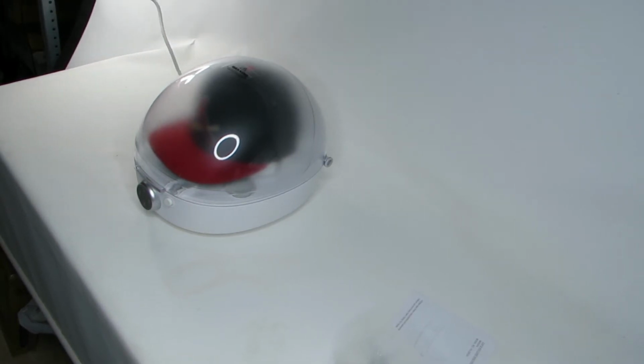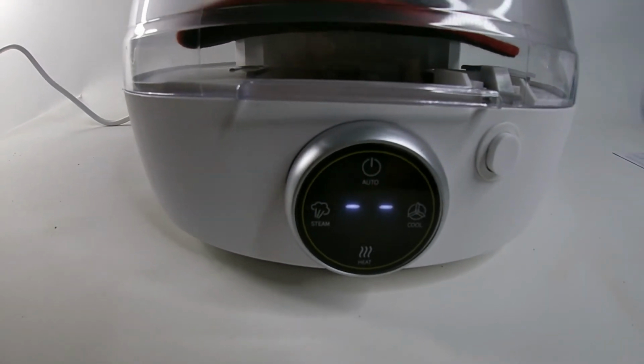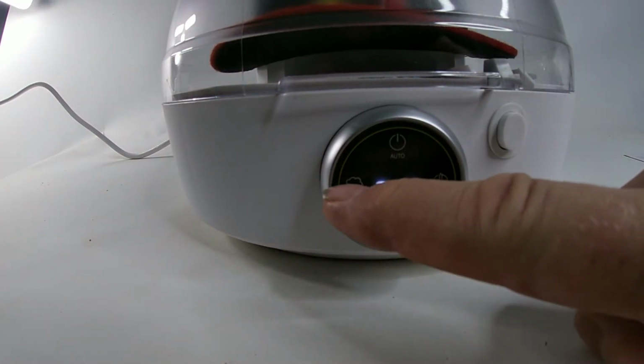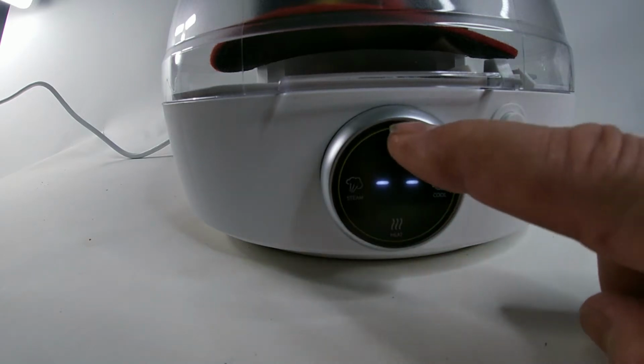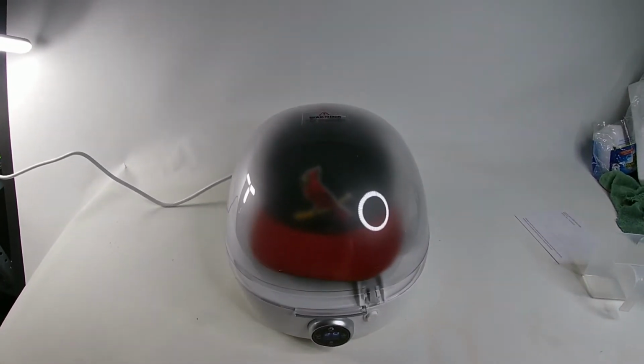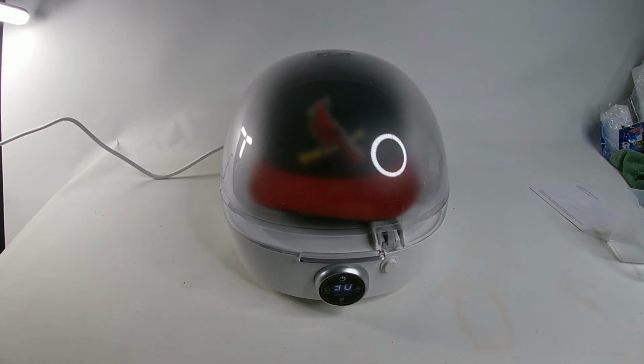And we'll come over here and plug it in. Beeps that it came on. On the front here, you'll see that there's a little control panel, and it has auto, steam, cool, and heat. So I guess you're supposed to just start with the auto button. There we go. Simple as that, seems like. The instructions weren't that great for it, so I'm really not sure what the outcome is for the different settings. So we'll have to play around with it for a little bit and see how it does.